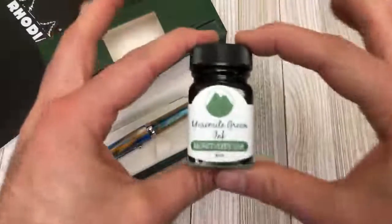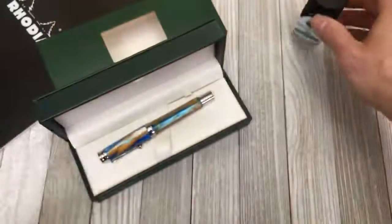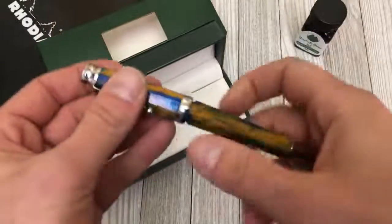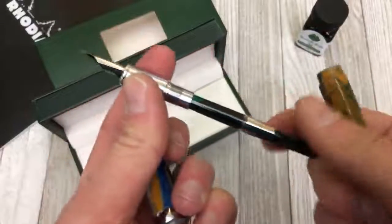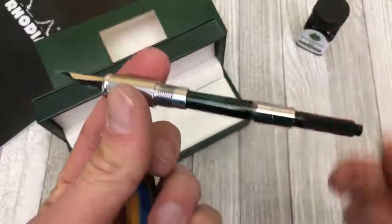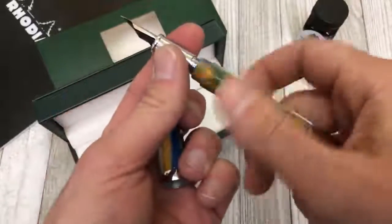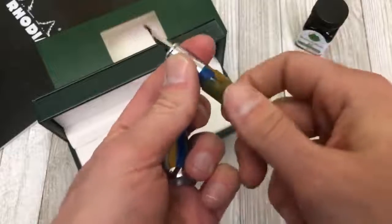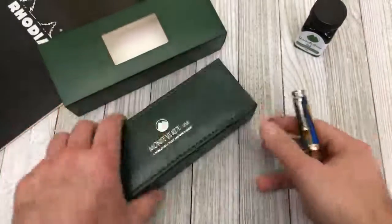is Monteverde Yosemite Green ink. And I already inked up the converter here, as you can see. Like I mentioned, it's a screw-in converter, so instead of pushing it in, you're going to screw it in. I think Roy's going to really like this color of ink because it's a savage green ink without being called savage.